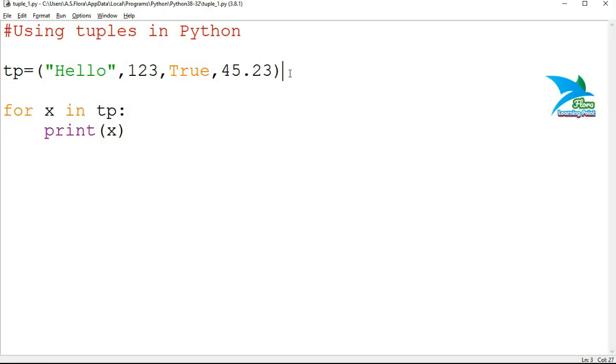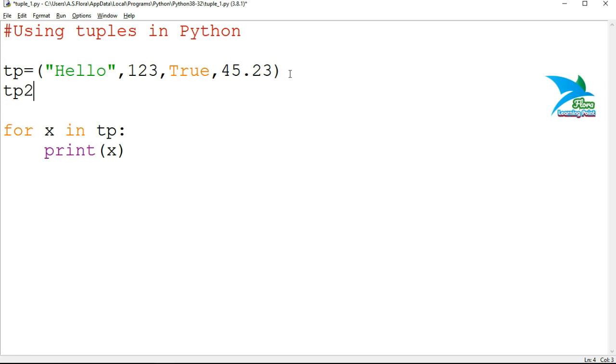So let's demonstrate. Presently I have this tuple, and its name is TP. Then I'll declare another tuple, that is TP2, and store some elements inside it, like bye and 123. So presently we have two tuples.